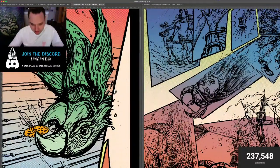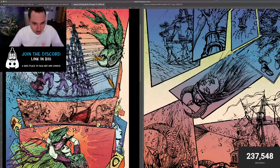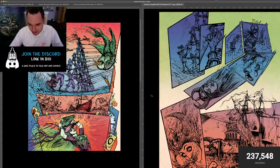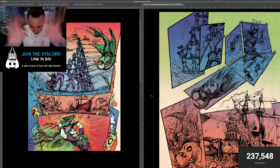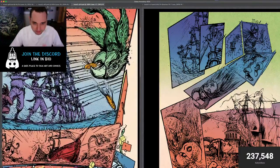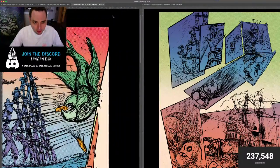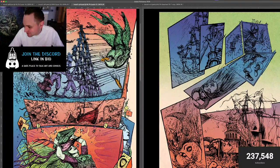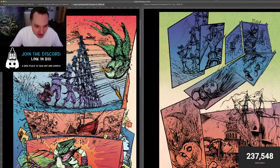Okay, just because I'm bored of flatting, I really should flat out these pages with discipline and flat things completely, and then start going in with detailing. But I just get so goddamn bored of flatting. So I think I'm just going to shade some stuff because I want to keep my brain active. If you flat too much, you just want to die. So I might just switch to shading because it's more fun.